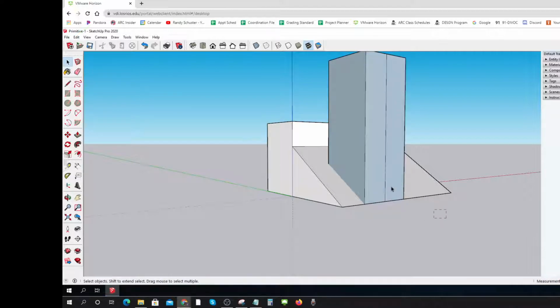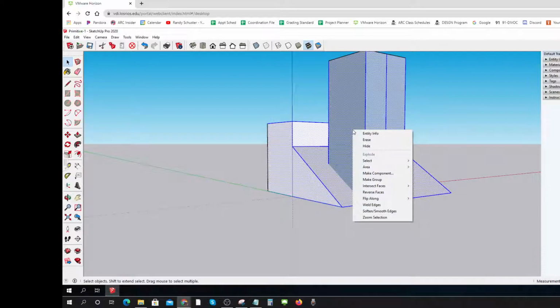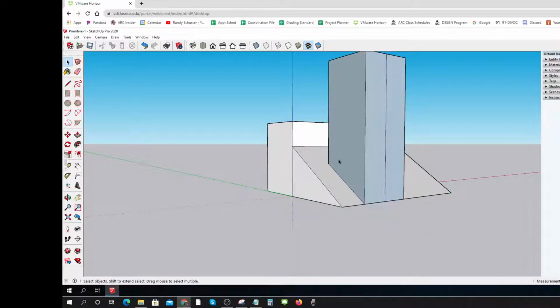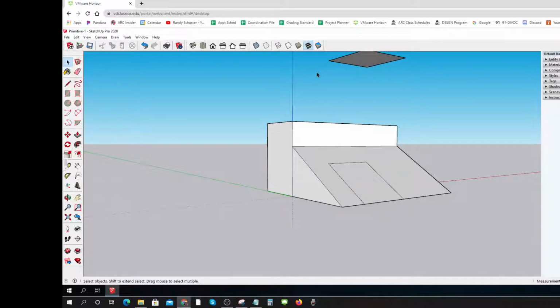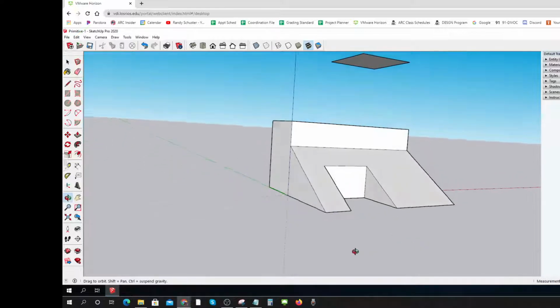If I highlight stuff and right click, I do something called Intersect Faces with Model. What that means is it finds where this face intersects the model and it actually draws me a line. And once that line is drawn, I can get rid of the other stuff. And I've got it. There's my part. That's how I make a negative space.